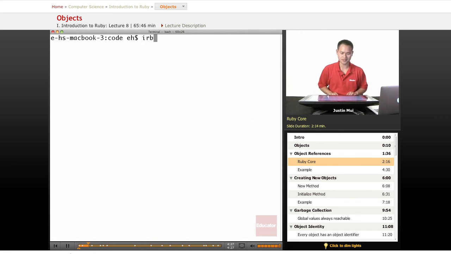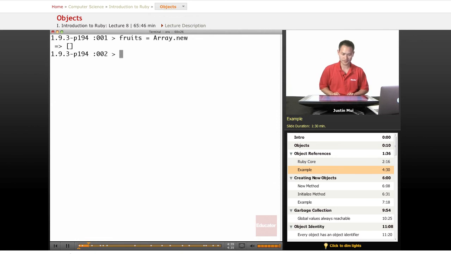So what I'm going to do here is launch the IRB. And let's go ahead and use that first example. So we have our empty array of fruits. Now I'm going to point foods to fruits. So we have a reference. Again, empty array. Now let's push those elements there.